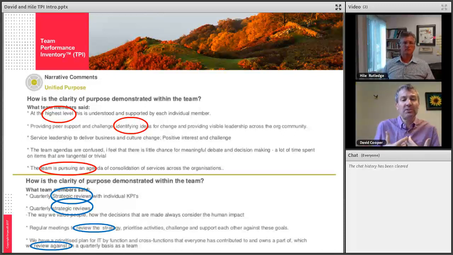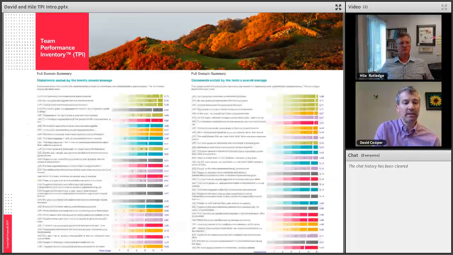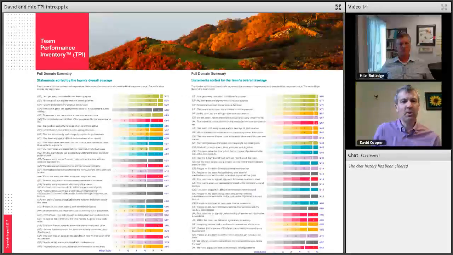So the narrative comments become really powerful to provide further insight and curiosity, frankly, around what's happening in the team. For me as a coach, this helps to guide the type of conversation I'm going to be having with particular teams, and the work that we'll then do with them. The summary page is another fantastic treasure trove of data. As an INFP, if you know Myers-Briggs, I often go to this page first, frankly.